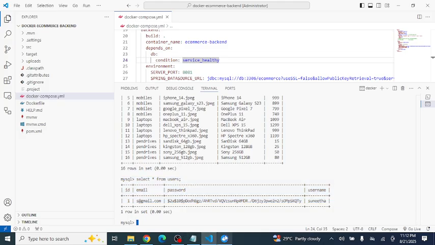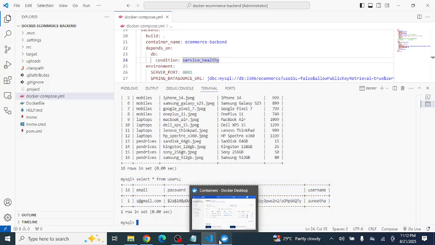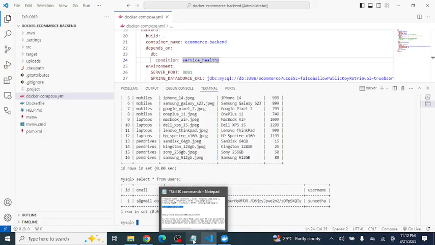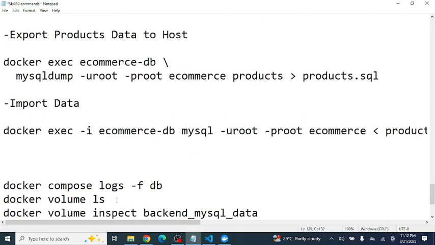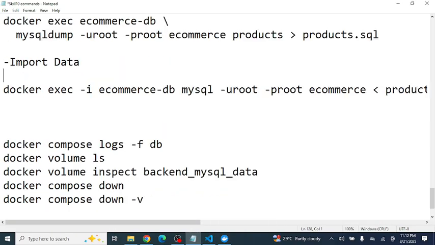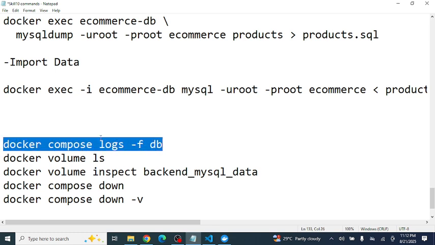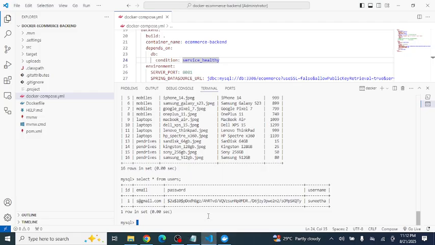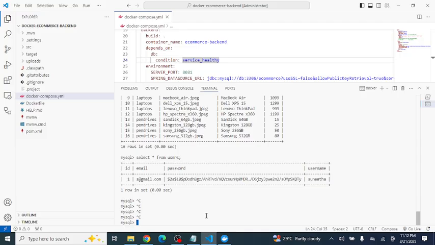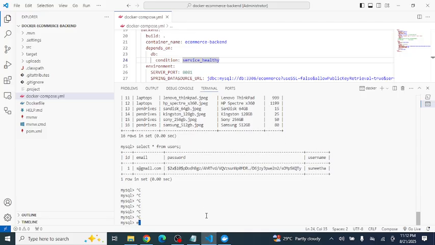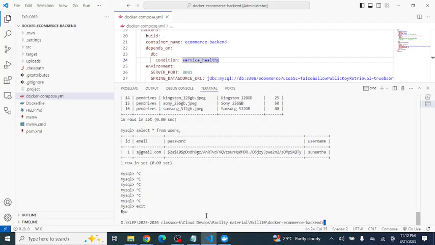Now for example, if you want to work with the volume, especially if you want to check the volume, first of all import data. If you want to import data, we need to type the commands. First of all, if you want to check the database logs, press Ctrl C 3 times here or type exit.